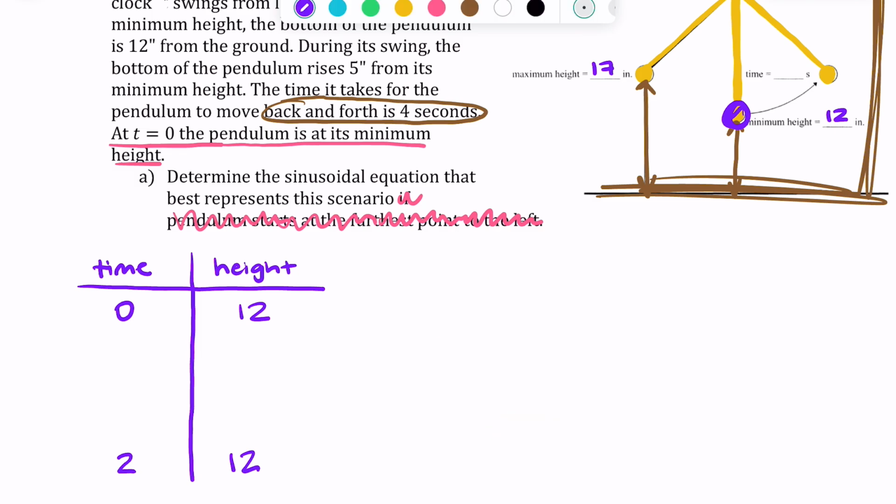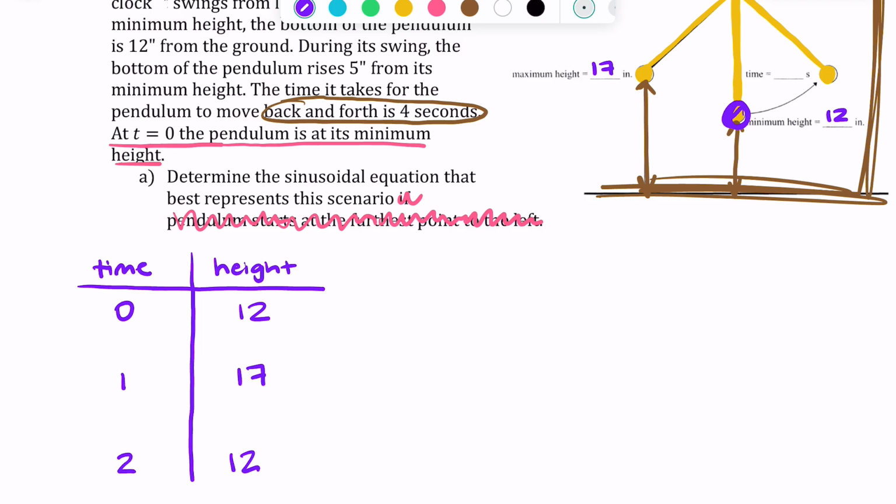Now at this point, once I know that first point I'm including and the last point I'm including, everything else can be found by talking about averages. So right in the middle of 0 and 2 is the number 1. And right in between 2 mins is a max. So I have a max of 17.